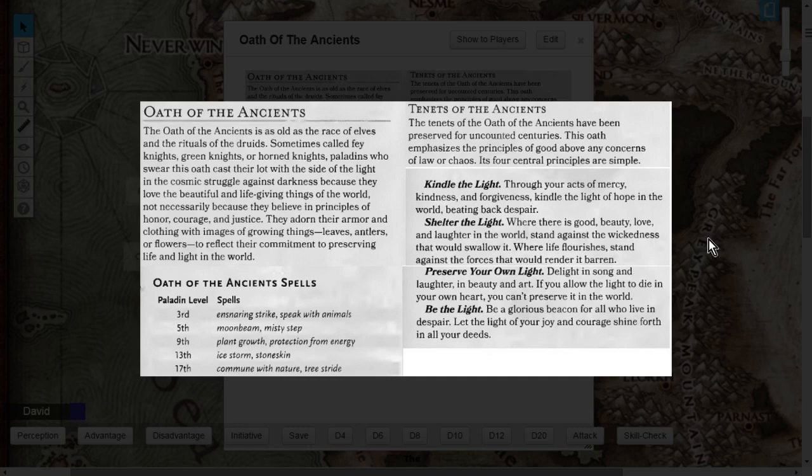The third is preserve your own light. Delight in song and laughter, in beauty and art. If you allow the light to die in your own heart, you cannot preserve it in the world. And the last tenet is be the light. Be a glorious beacon for all who live in despair. Let the light of your joy and courage shine forth in all of your deeds.